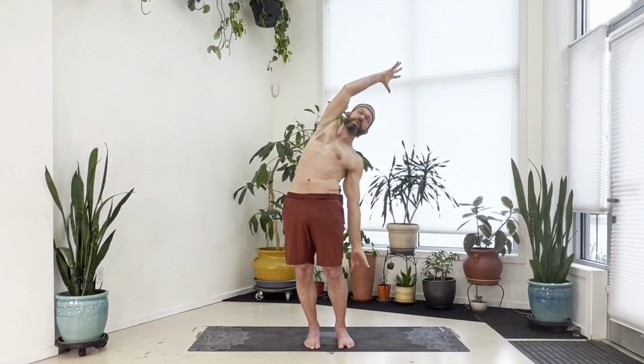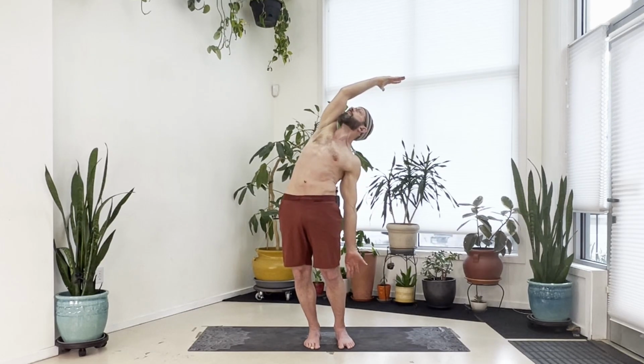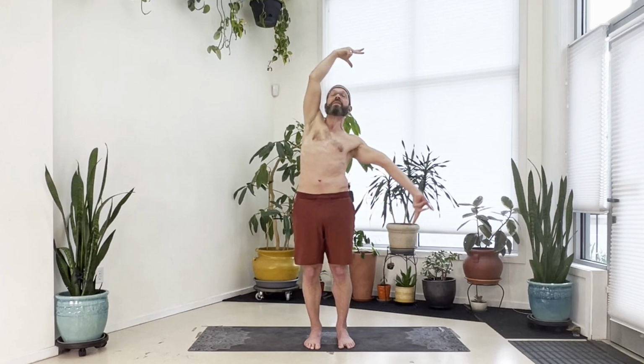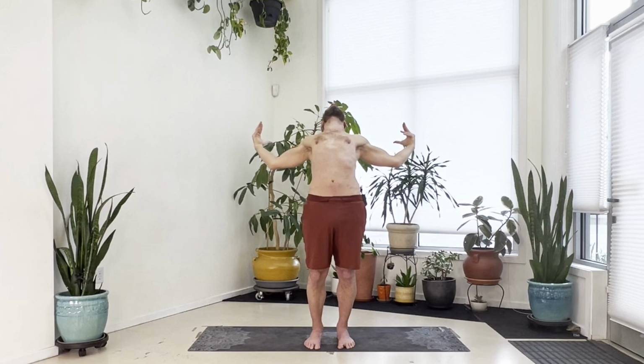Left arm down, stretch your right arm left. Pull the right shoulder back and look up toward the ceiling. Keep breathing here. With the next inhale, back to center, reach up. Now with the exhale, pull the elbows out wide, let your head fall back, hold here, keep your chest open.